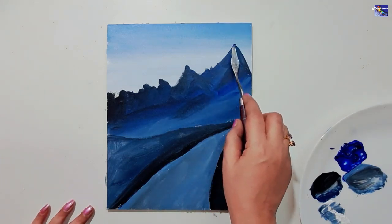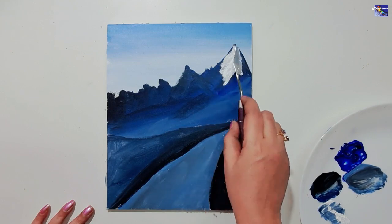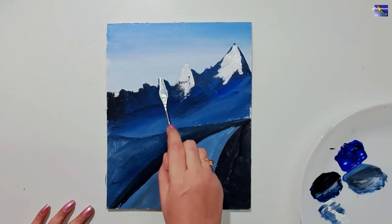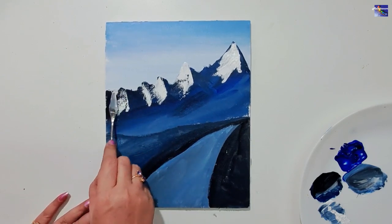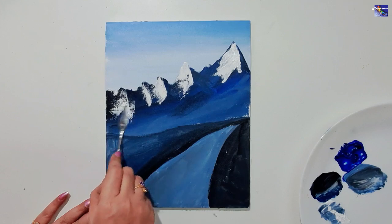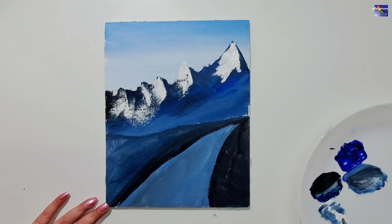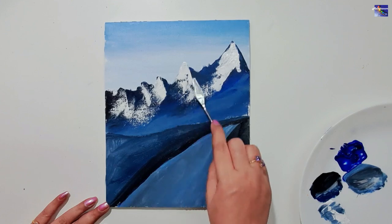Now highlighting, for a realistic look for the mountain. Wherever more light is falling on the mountain, give more white shade using a palette knife, compared to the little light falling on the other parts of the side. Simple concept: give the effect by using more white for more light falling, and a lighter shade for the less light falling on the mountain part.